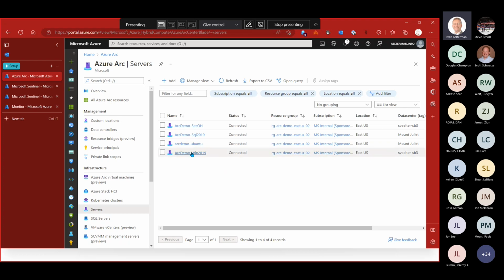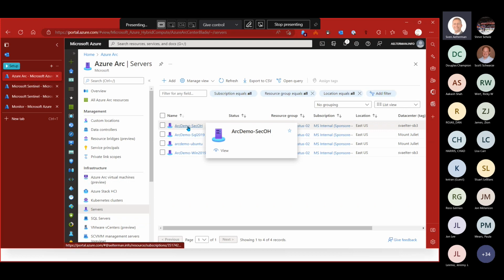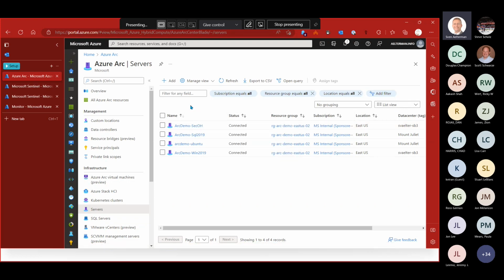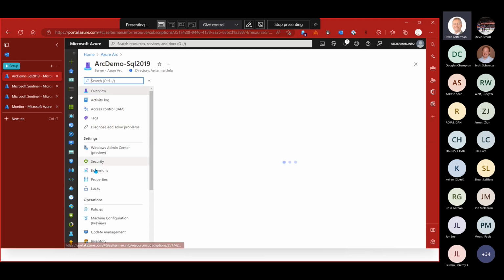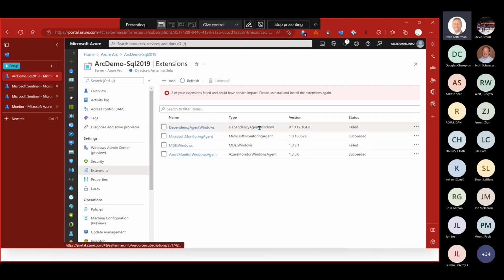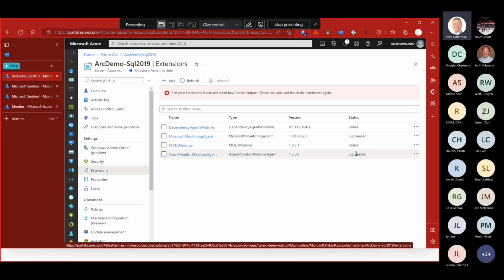So that's the first step. Then the next step is that now we need to onboard these servers with the Azure Monitor agent, which, as I mentioned before, is actually an extension to the virtual machine. And this is the same process whether or not you have an Arc VM or a native Azure VM. If I go here, I can show you that the extension for my servers has already been deployed. It says right here, Azure Monitor Windows Agent, the version, and the status succeeded. We'll just ignore the fact that I have a couple of extensions that failed to deploy for now. They're not relevant for what we're trying to do here.